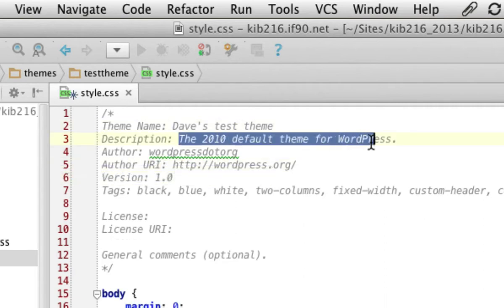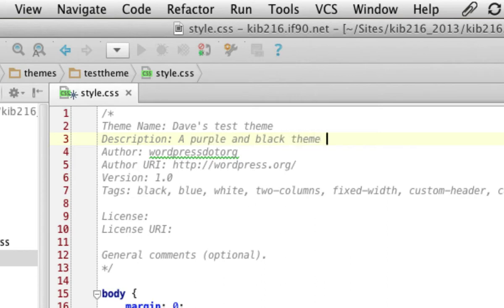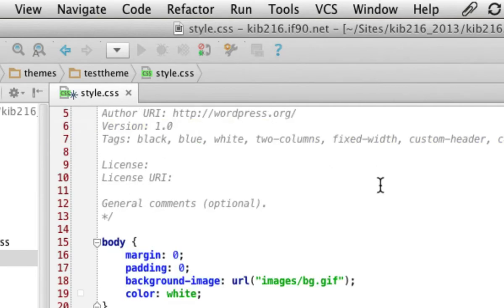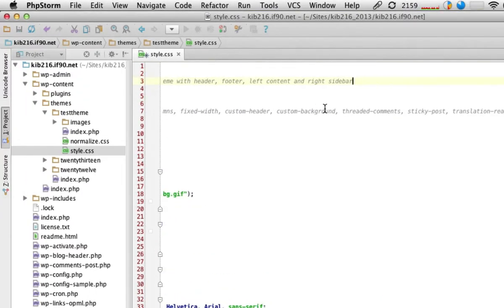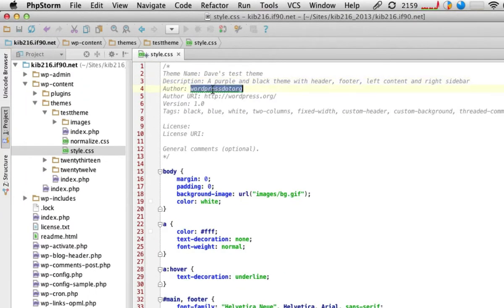A description: I'll just call it a purple and black theme with header, footer, left content, and right sidebar. The author, usually we just put your name, maybe your website.